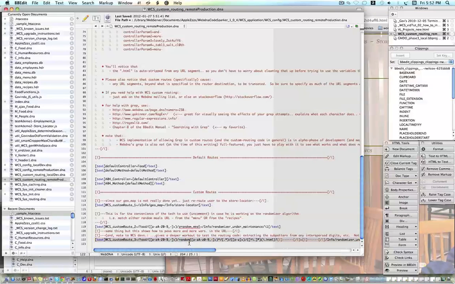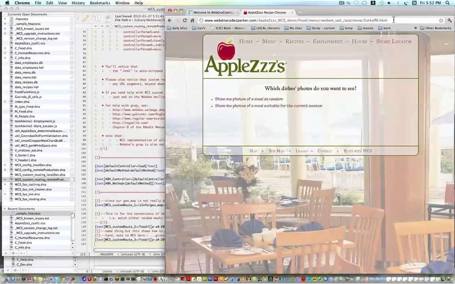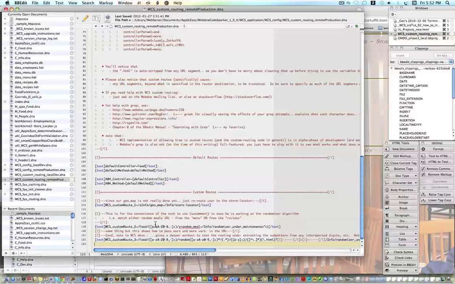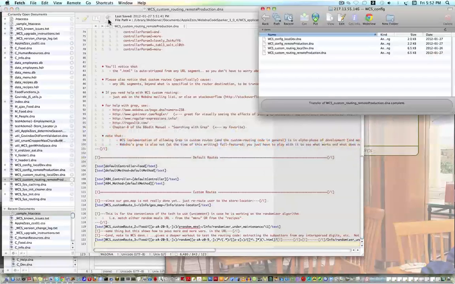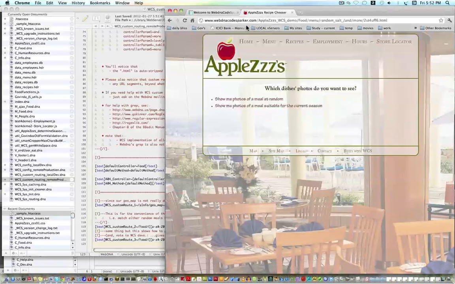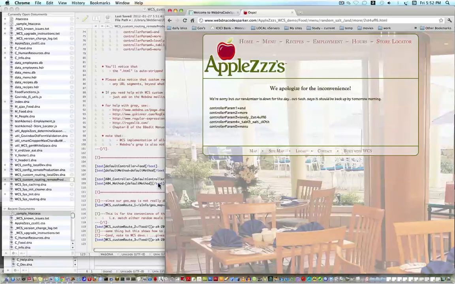And this is turned on, so let's test that. What happens? Where do we go? Oh, I have to upload this. Right? So now it's live, and this is the live remote website. Boom, it works. It got rerouted from the default, when you go to menu, there's the default links that say, what do you want to do? What do you want to see? But it's not loading that anymore. It's loading a specific block. It's loading this randomizer is down block, which I just showed you earlier in this demo video.